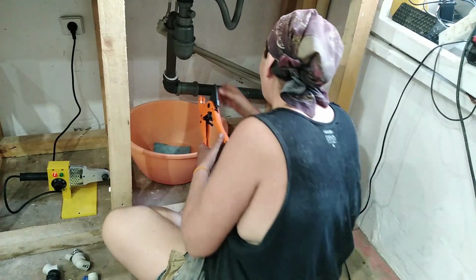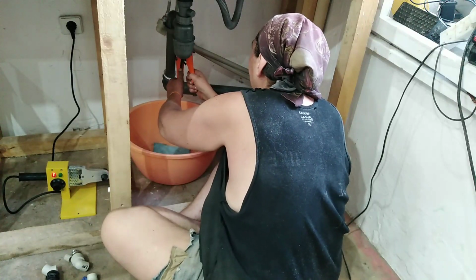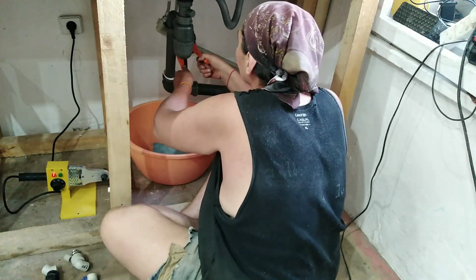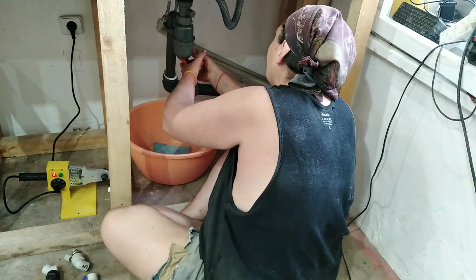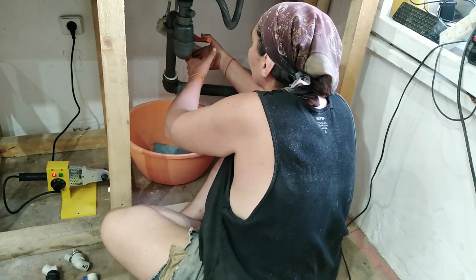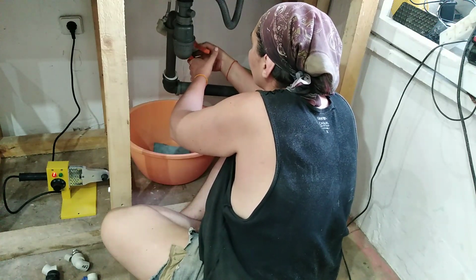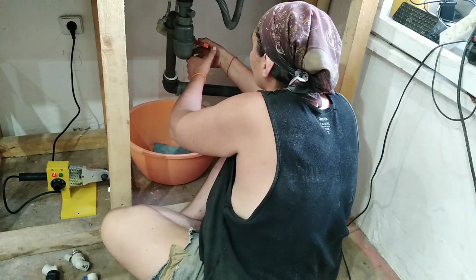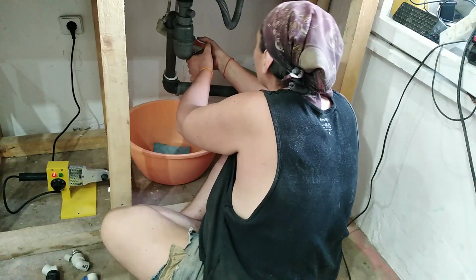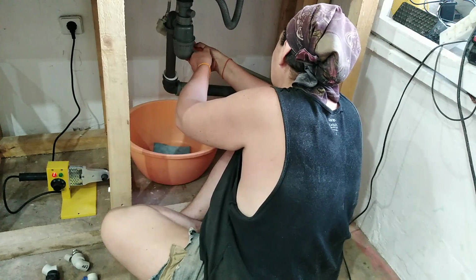So I think I've turned the water off. So I'm going to try and do a straight cut on this pipe here. Hopefully, it's very important that you cut pretty straight across the pipe, otherwise you don't have a straight connection. So I think lots of water will come out when I've cut this. I can't really see if I'm straight or not, so I'm just going to go with that. Hope for the best.